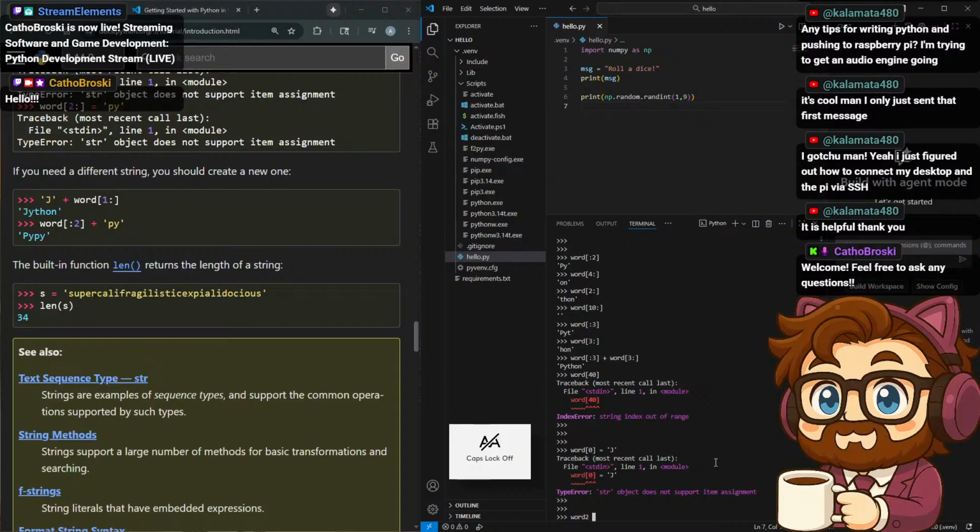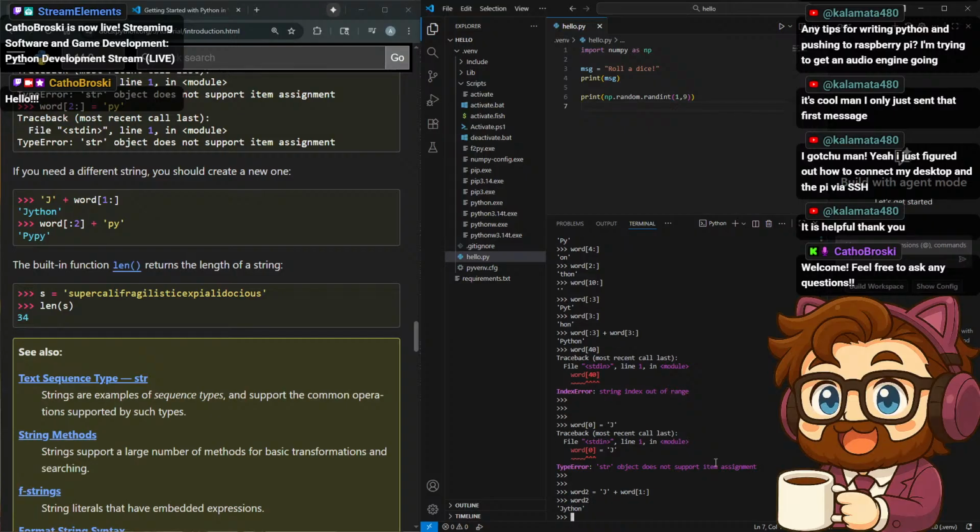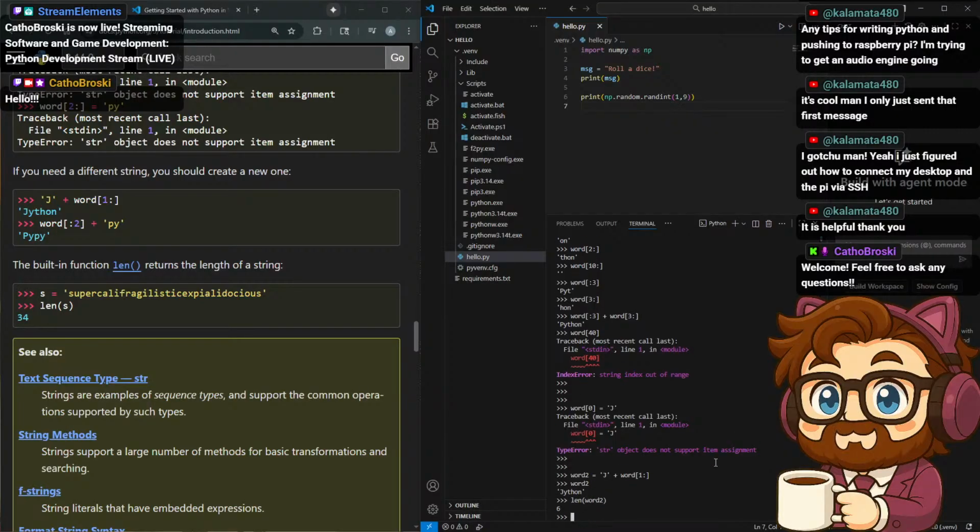Whoops, word2 is equal to J plus word[1:], like that. So if I say word2, it is Jython. And of course, you could always get the length of your strings. Length of word2 is this.